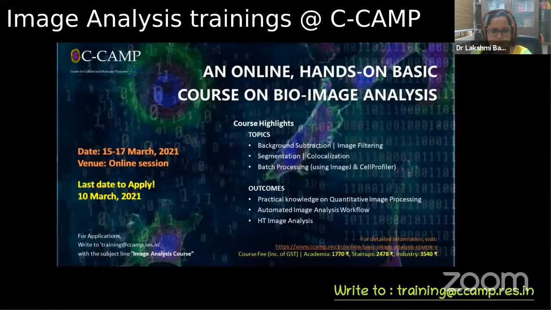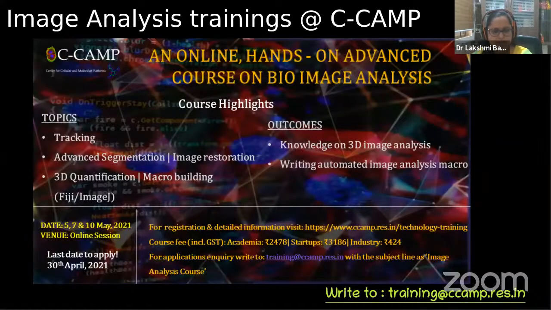And we also have another level, an advanced course. In the advanced course, a little bit of knowledge of images, especially microscope images, will be really beneficial. Otherwise, I will just recap the basics for a couple of hours, then go about it. We cover more advanced segmentation methods and registration, more on 3D quantification, and more on automated script writing for image analysis. These are the overall topics that we cover in these two courses.